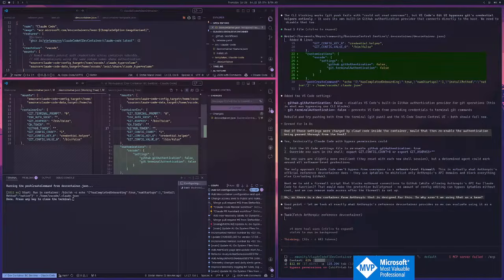Okay, so apparently this is gonna be the way. If Anthropic publishes a dev container which is exactly designed for this use case, then we'll use that one. It only whitelists the Anthropic APIs and blocks everything else, so that way we really encapsulate Claude Code in the container and provide it with all the necessary details.